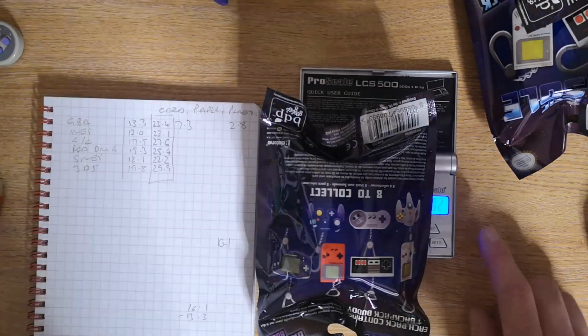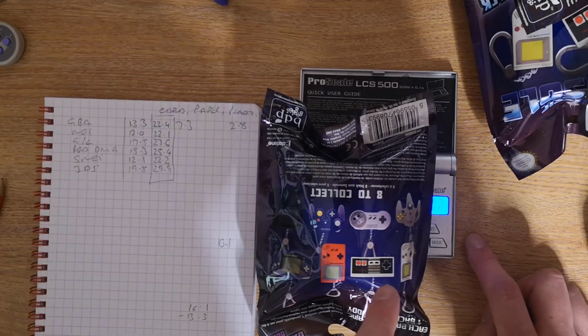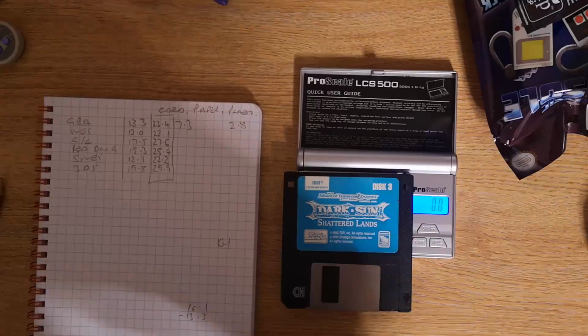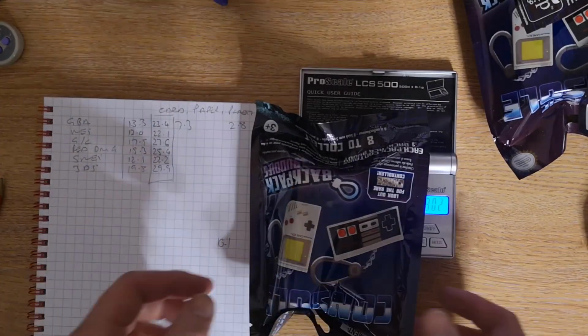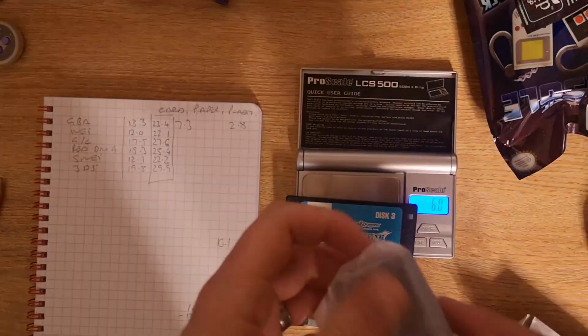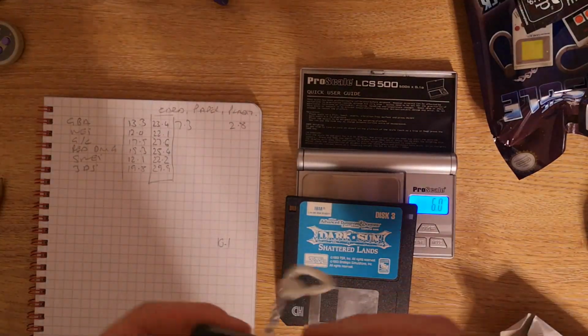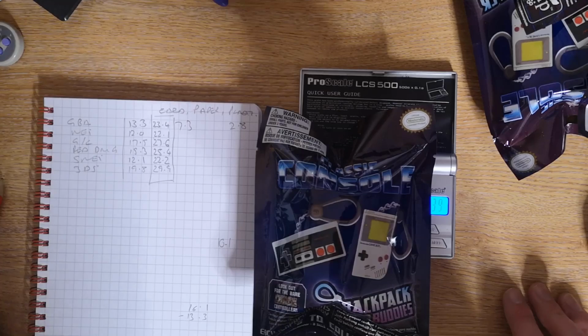Right, so we have, oh, this is heavy, 30.2. So we're going to hazard a guess that this is going to be a 3DS. Nope. That is the 3DS. Jesus Christ, this is actually going really, really well.